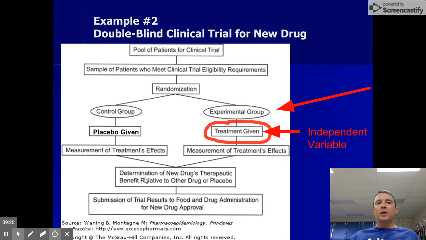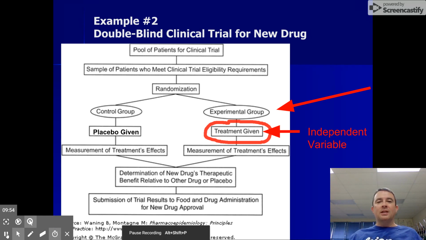Now, you might think, well, this is horribly unfair. What about these poor folks in the control group? And it does seem unfair, but this is the only really reliable way to know for sure that it is the drug that's causing the improvement in the tumor. And the studies have to be done this way in order to make sure that the drug is safe and useful. Now, eventually, the control group would be given the medicine as well. If it's proven to be an effective drug, then at the end of the study, the control group would be given access to the medicine.